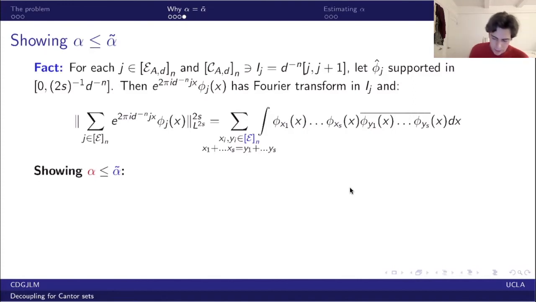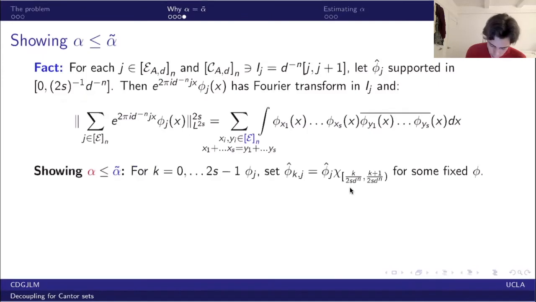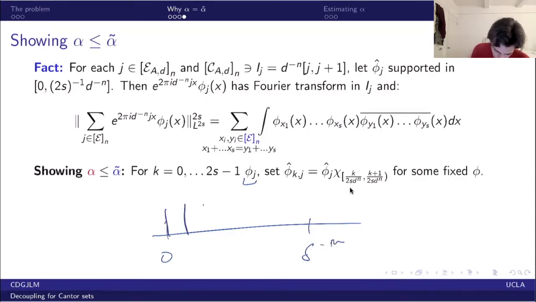So the only technical issue that we have to work around is the fact that those intervals that we have in the decomposition are actually a bit smaller than the intervals that we actually want to work with. But they're smaller by a factor that does not depend on the level. It's just a fixed factor. So what we're going to do is we're going to decompose each of our phi j's. So remember, our phi j was a function that was supported between 0 and delta to the minus n, usually.